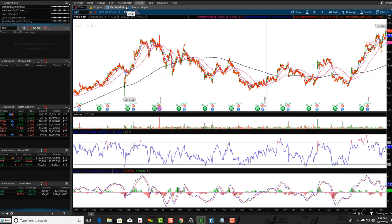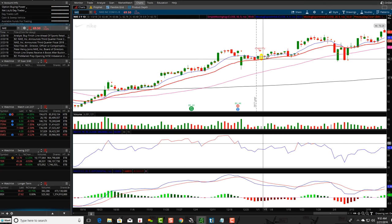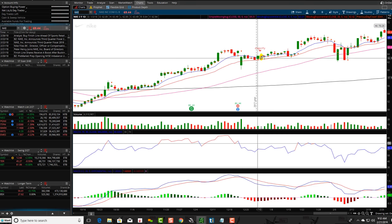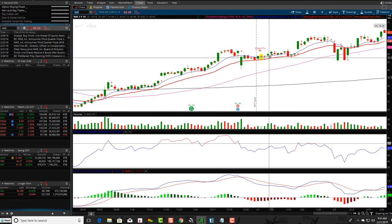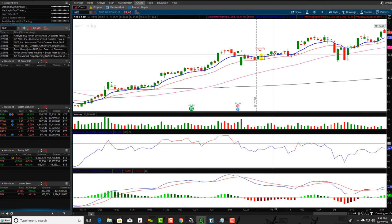NKE, Nike. Here's actually a couple right next to each other. Price kind of came down here, trading sideways — indecision mode. Dojis are indecision candles. You can see there were basically two dragonfly dojis right here, and then price went up — price came down into consolidation and broke back up. There are a couple dragonfly dojis right next to each other. They're not really common on charts — you'll see more hammers or other types of dojis. The Dragonfly is not super common, but you will see them.